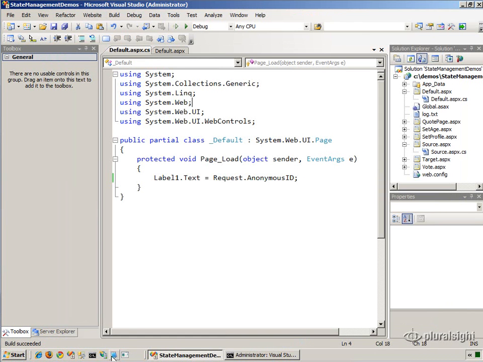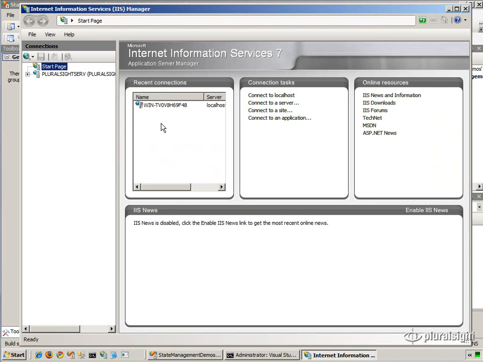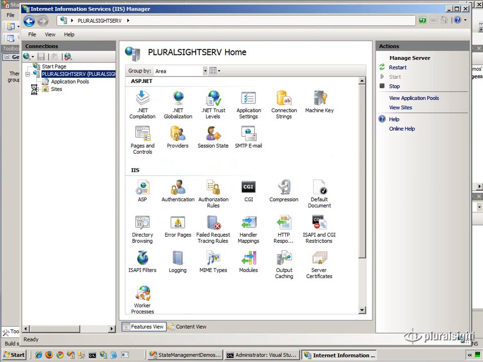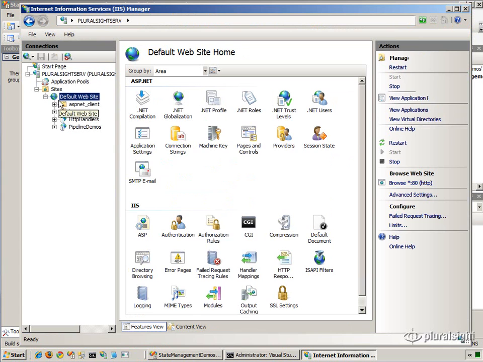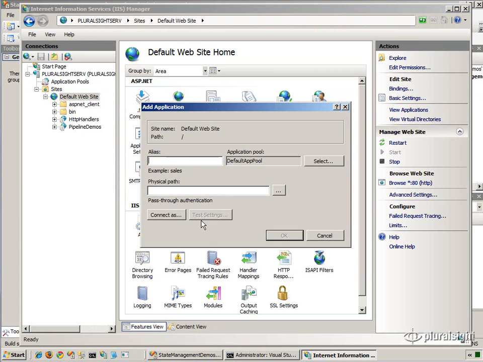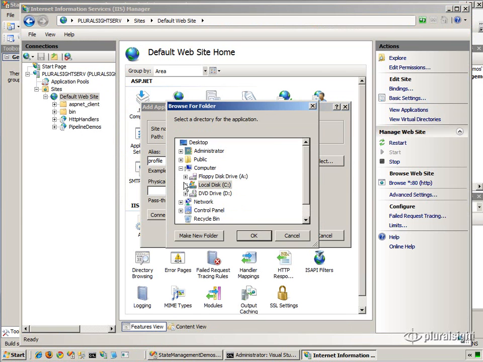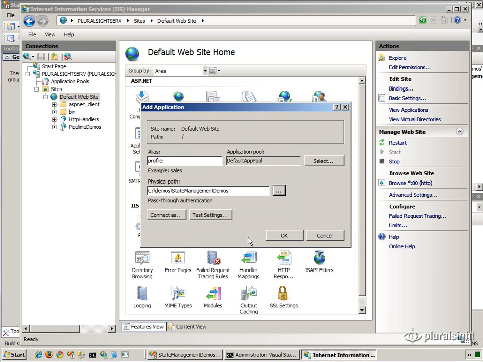But if I want to see that, I could set up a new application inside of IIS. Let's go ahead and do that real quick here. So I'm going to go to my website and add an application and just call it Profile, and we'll point it to the directory we've been working in here. So this was State Management Demos.